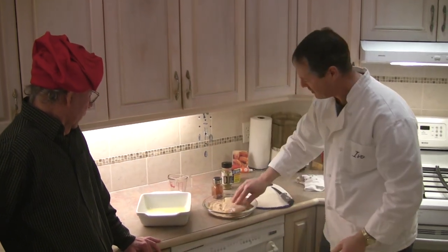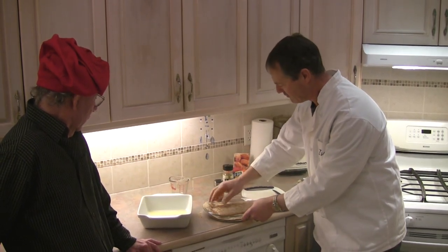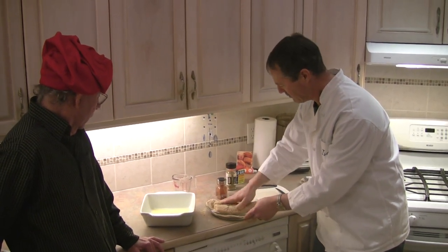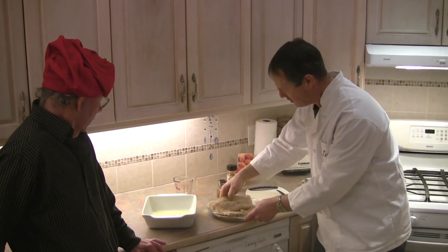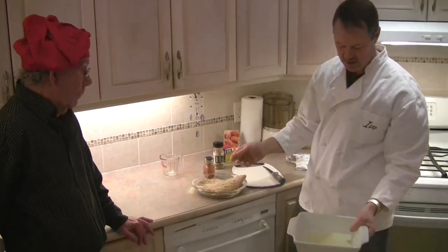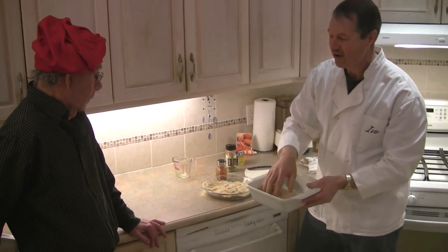Very simply, take your fillet and get it all covered up with the breadcrumb. Don't be shy — cover it all up. Now, I say fillet and I say fillet. People write me all the time — you can say either. Most people say fillet, so let's stick with fillet today.